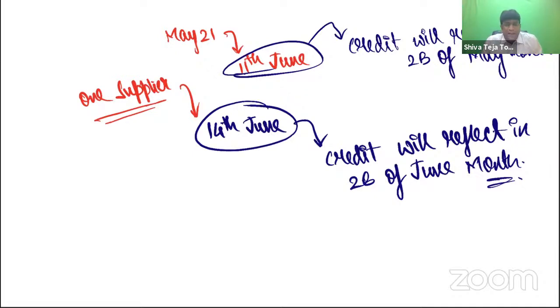One point is very clear, my dear friend. Tomorrow when I talk about the 9/9C annual return, where we will sign the audit report, I'll still tell you that. But since you asked, in a case where the client has taken excess credit than what is eligible, to be on the safe side as a chartered accountant, as an auditor, since you are signing the audit report, we actually tell the client to pay. But I agree with your point that the client may not be interested to pay.